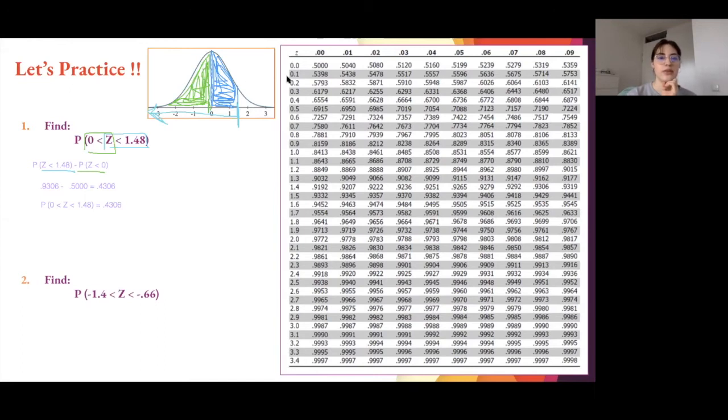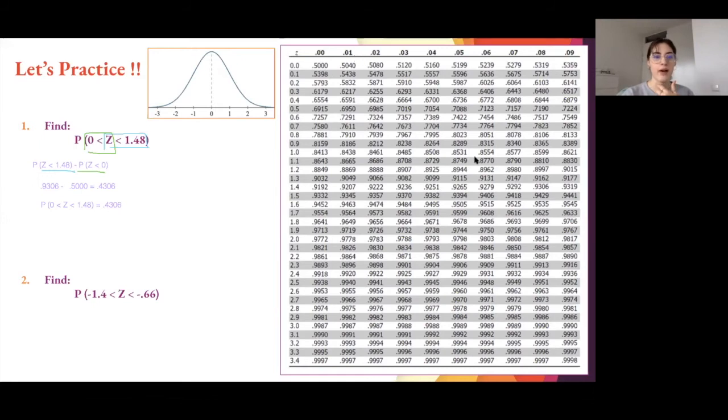So I'm also going to erase my... All right, I'm going to go ahead and work through this one. If you're still working, then don't worry, I won't say the answer until the very end, so you can keep working. But yeah, for this one, find the probability that z is in between negative 1.4 and negative 0.66.